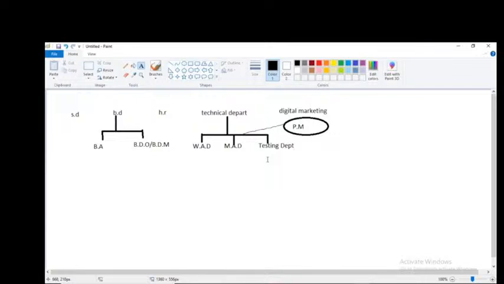After that, in the web application department there will be UX, UI, and PHP developers, Java developers, .NET, whatever it may be. All the departments are included, and combining all of them is called web application development. Java and .NET will also be part of desktop application development. And MAD, mobile application development, has Android developers, iOS developers, hybrid application developers. Testing departments, manual testing or automation testing, that means programmatically, Selenium, QTP, something like that, will also be there.